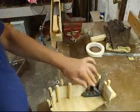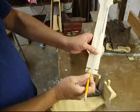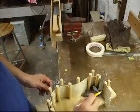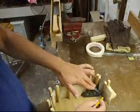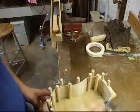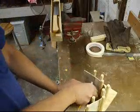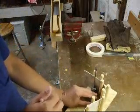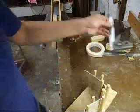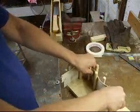Remember when we did the neck, we left a 1/2 inch here. And so at the neck end, the sides are cut 1/4 inch short of the center line. And then on the bottom end, they're cut right on the center line. So we make a mark there also. Okay, that's that. And we can take these things out of the form.